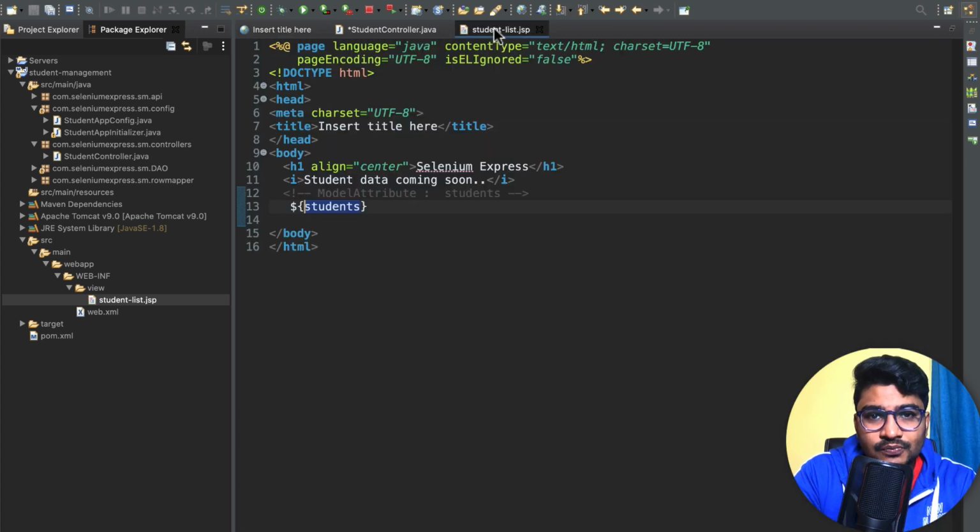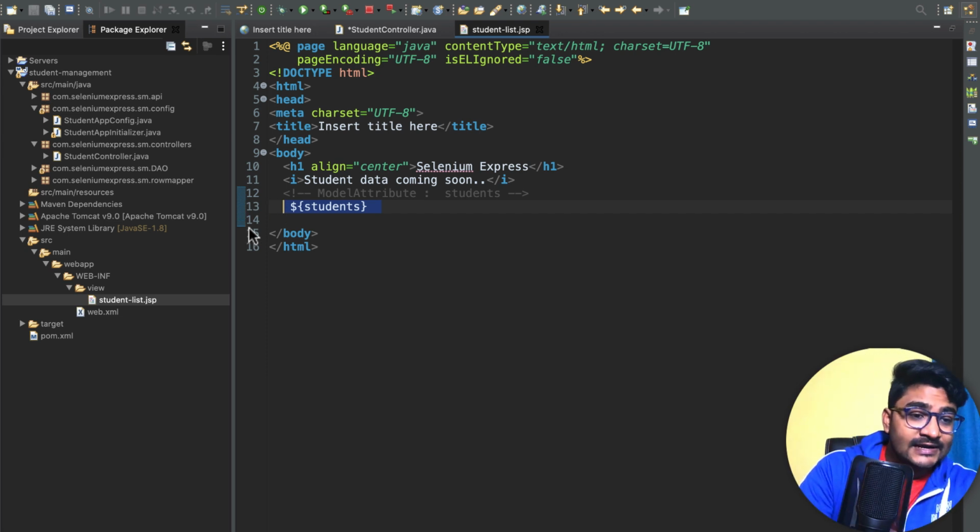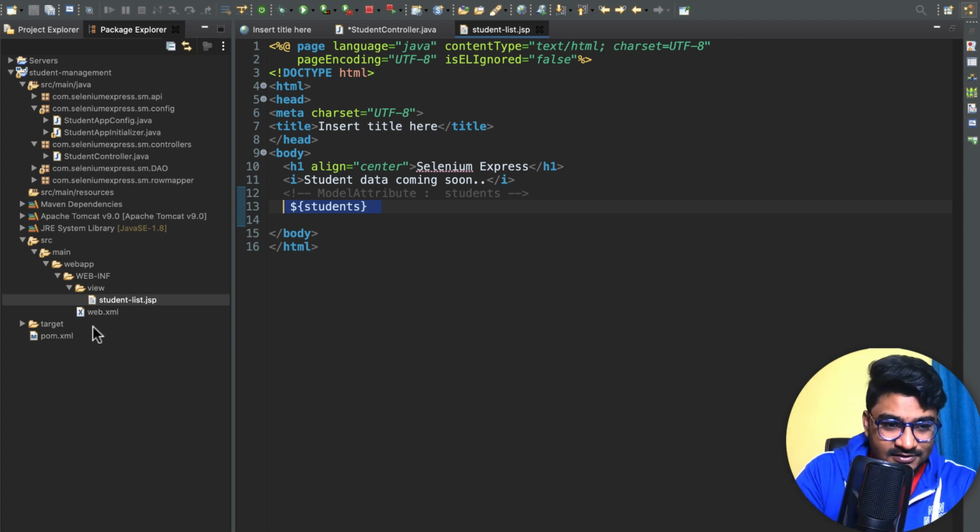I'm going to loop over this list, get my students one by one, and print their name, address, ID, and maybe their country, right here on this page. To loop over this collection in a JSP page, as you know, we need the JSTL library, and we'll be using a for loop. JSTL provides us the forEach tag, and we can use that.